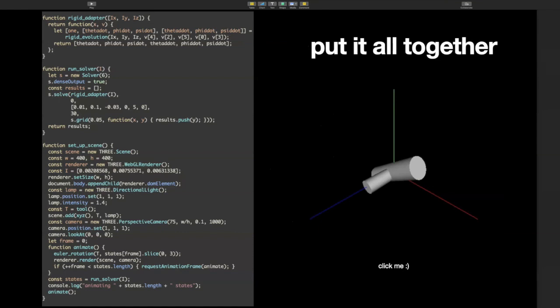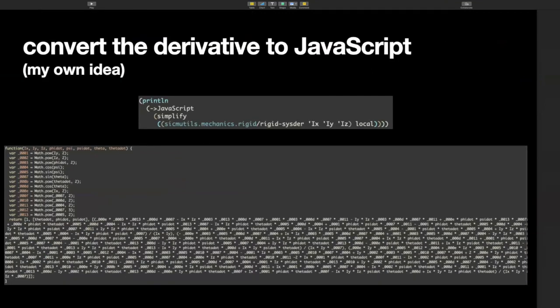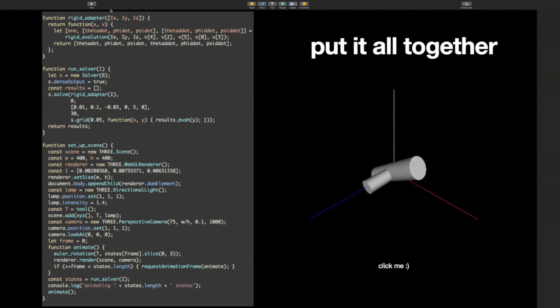But what I wanted to emphasize with this slide is, it looks like we have not very much JavaScript, right? We've got a differential equation solver. We've got the giant function. I didn't put it back here, but the giant function is above there on top. We're going to run the solver, and pump the state vectors that the solver produces into this Euler rotation to get the angles to rotate the model, which I've done in Three.js. And then if we click it, you're going to see that, oddly enough, there's the motion.